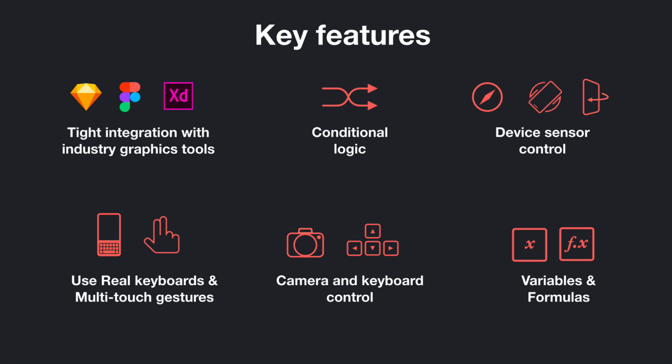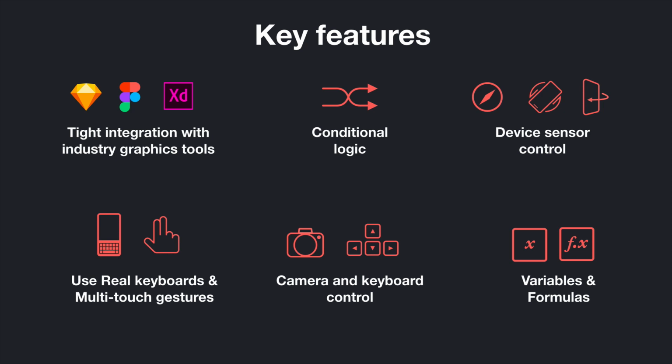One of the standout features for me, and something that really pushed me into using the tool and away from some other tools, and something that really frustrated me in general, was the lack of ability to get input from users as they use my prototype. So ProtoPie has real keyboards built in, using keyboards from both iOS and Android. And it's also got multi-touch gestures, so you can hang interactions off of those multi-touch gestures.